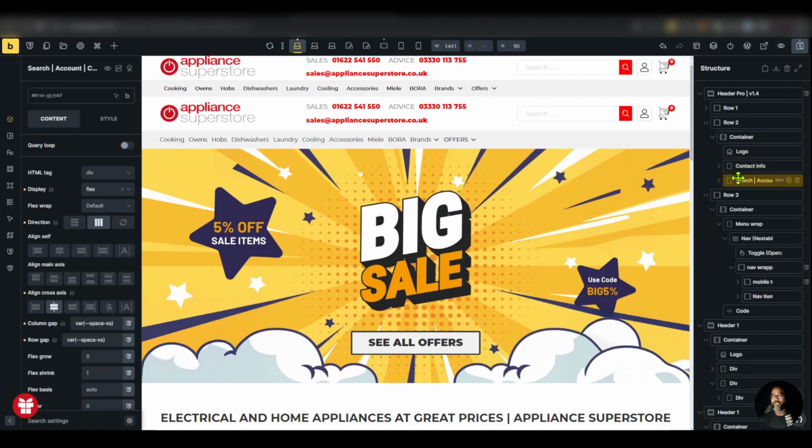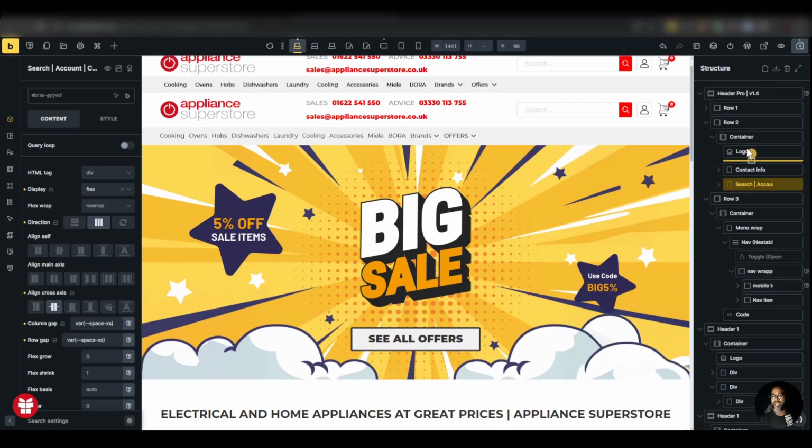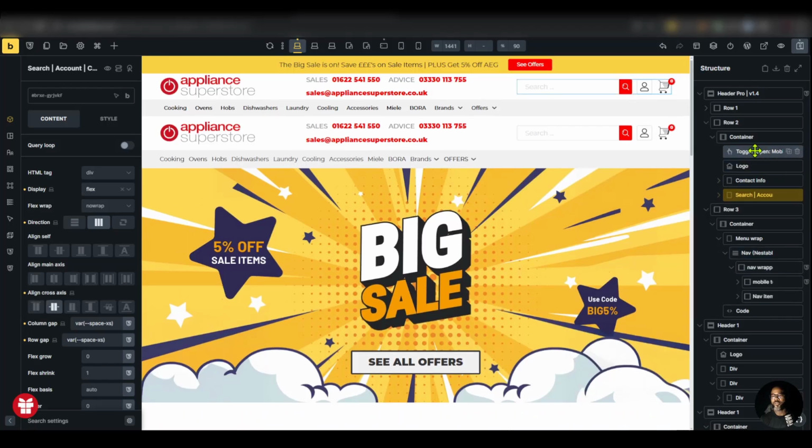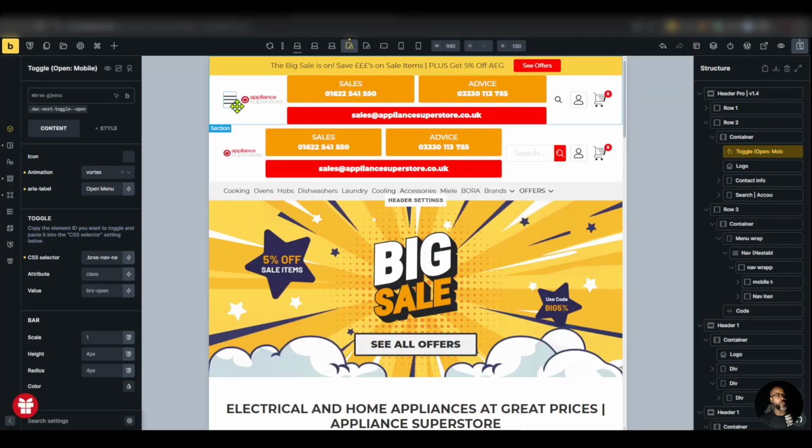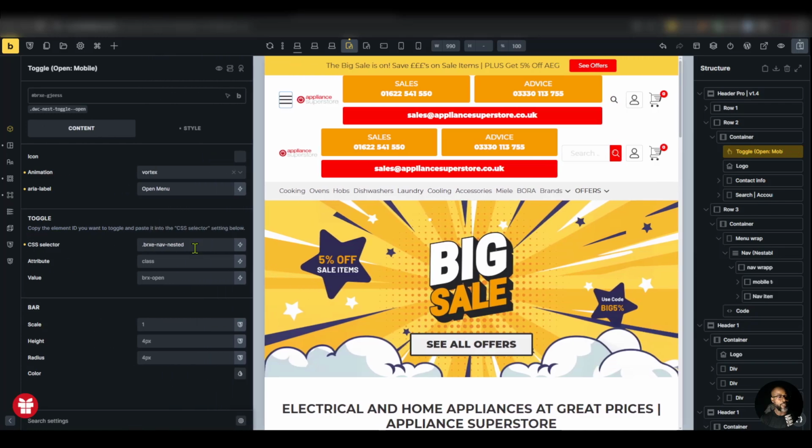So if I collapse this, I can move this hamburger to just before the navigation. I can move it there, but if you move it, it's not going to work. It's not going to open the navigation. For it to open the navigation, you have to give it this class, brxc-nav nested.